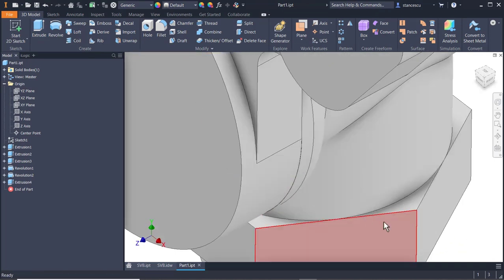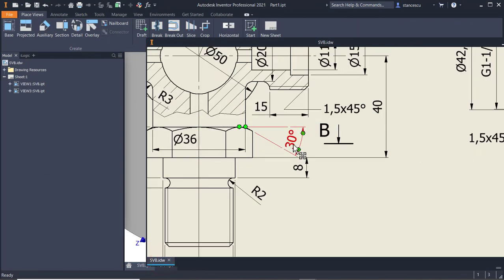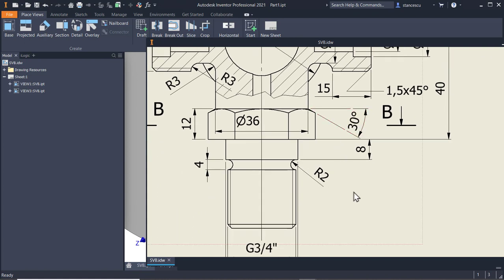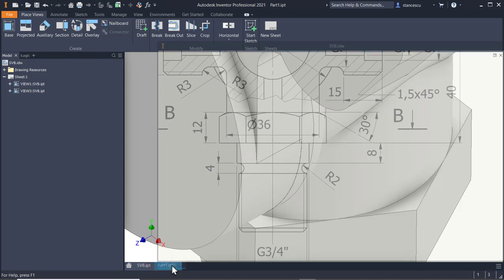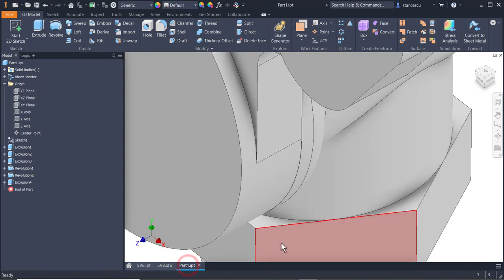We have to chamfer this corner because we have this 30 degrees. How to do this? Let me place it back. How to do this?